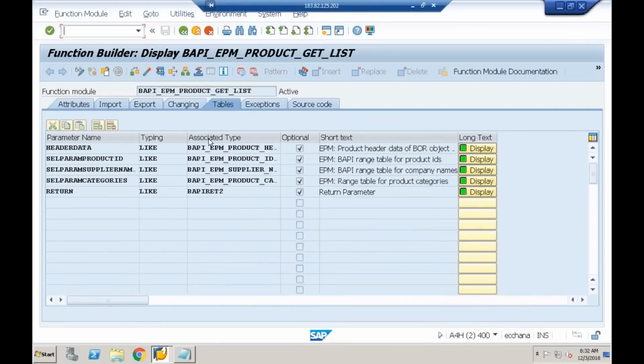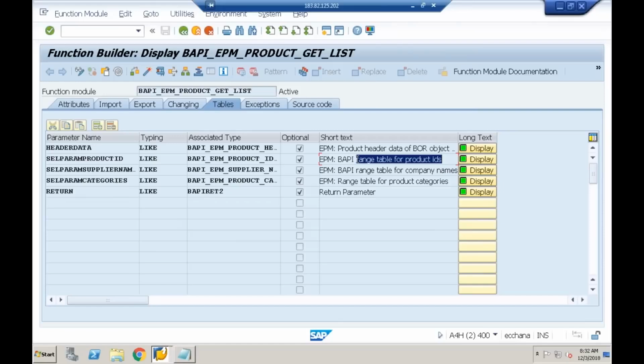One of them is the select parameter, product ID range table, for product ID. Sometimes the consumer, I mean the person who consumes that particular service, is called a consumer. The consumer might pass multiple product IDs, or I may pass the select options as parameters.